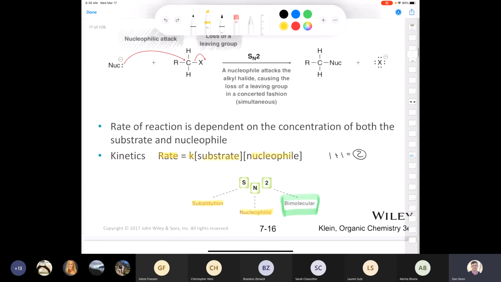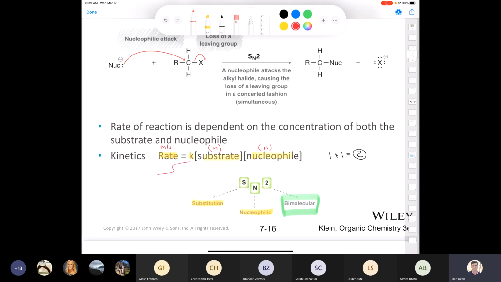If you really want to take it one step further, since rate, and this is just kind of a review of General Chemistry 2 for all my students who want to write the MCAT exam or maybe a DAT exam or something like that, right? Rate is in moles per liter per second. If the concentration of both of these is in moles per liter, what would the units of K be? Okay, you should be able to work that out if you don't have them memorized from General Chemistry 2.